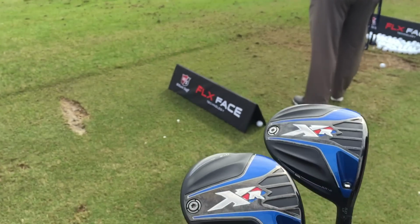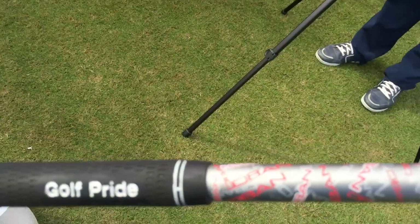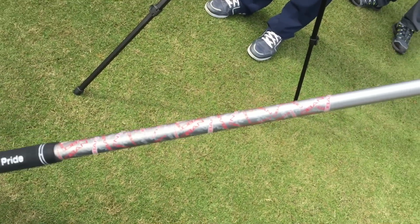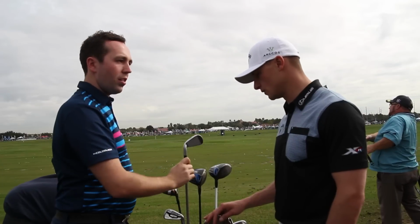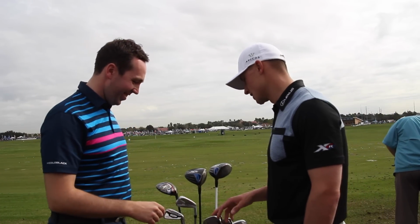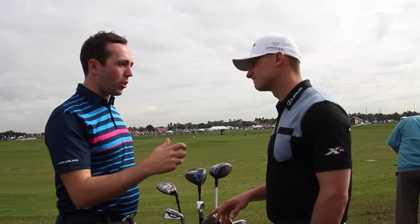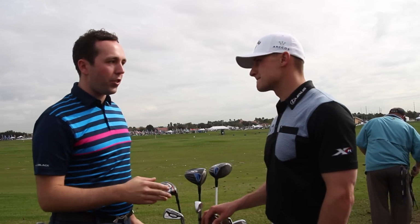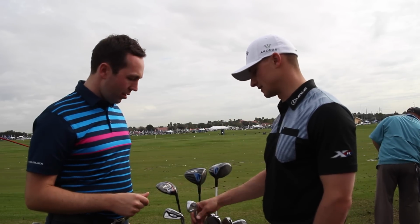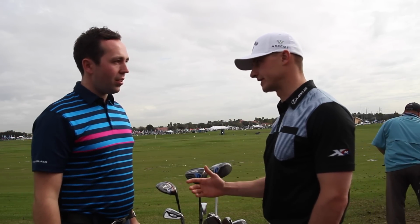Awesome. Is that the same shaft as well? No, it's a different kind of prototype Oban, very stiff, standard length. How many X's are on this? It's a 2X tip to parallel, so probably 3X, yeah. Very boardy. Because when you hit a soft shaft, you instantly know. Oh yeah, the ball goes way up and spins. The only thing with this is it's so stiff that I can keep the ball flight down and take a lot of spin off.